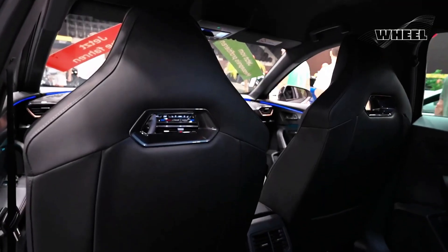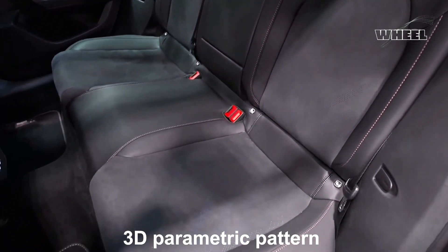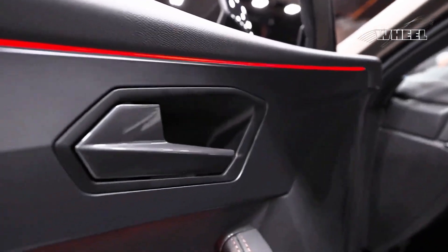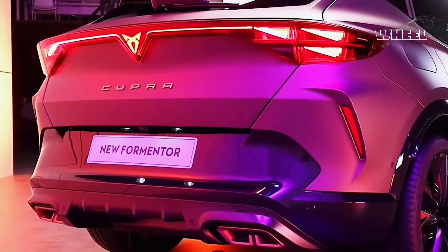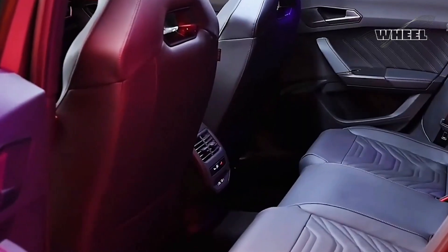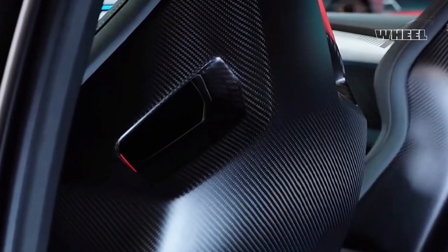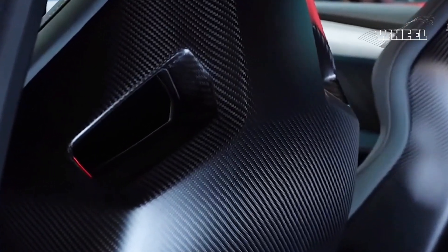The dashboard surfaces use a 3D parametric pattern to deliver tactility and optical interest. The center console is newly designed with greater precision in each of its details and improved materials to increase interior quality. All the copper accents located around the cabin, including on the air vents, add to the style.